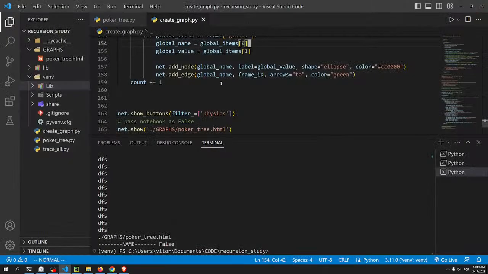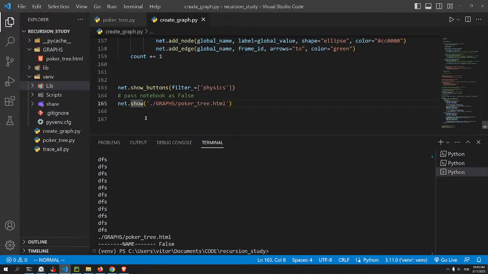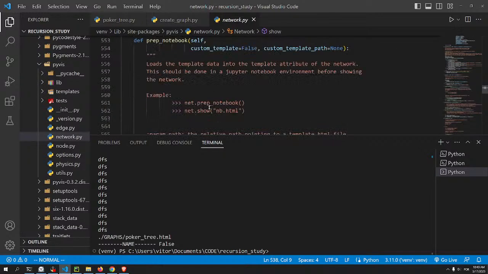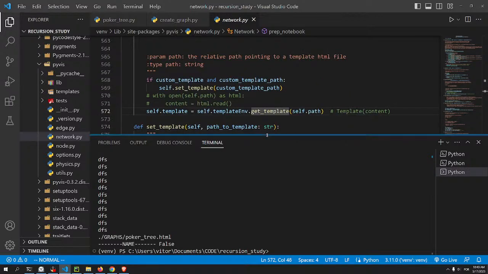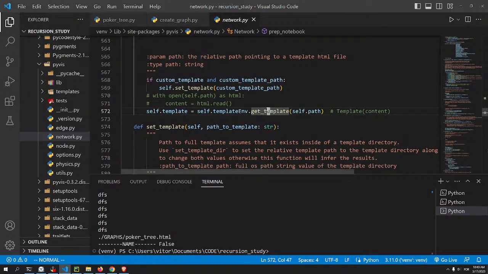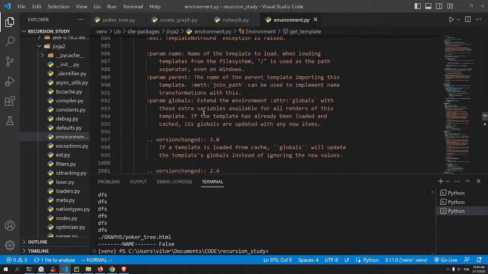So I need to stop. Maybe I will look into how to open a different browser. I remember I did this the first time that I was doing stuff with the library.